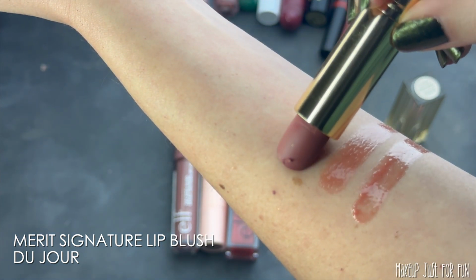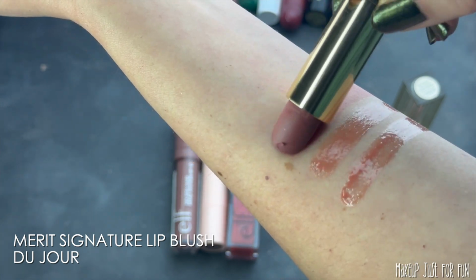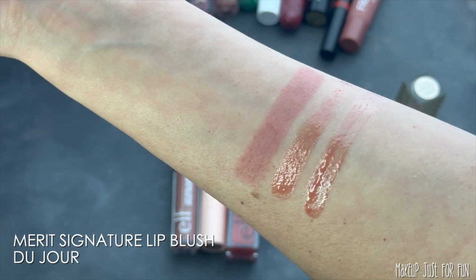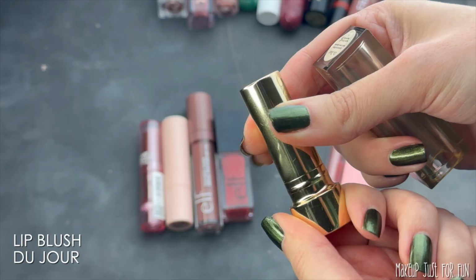However, I would like to see maybe some more colors. And I think that perhaps they're testing this formula by releasing it in a little limited edition collection. Maybe they've already done these and I'm just not keeping up with the brand well enough, but I think this is actually really quite nice. I think there's a lot of people that will enjoy it. It just wasn't very special and it wasn't exactly the right formula or color for me. But all in all, I still think that it's pretty nice. So I'm not gonna bash it or anything. It just didn't really wow me too much.